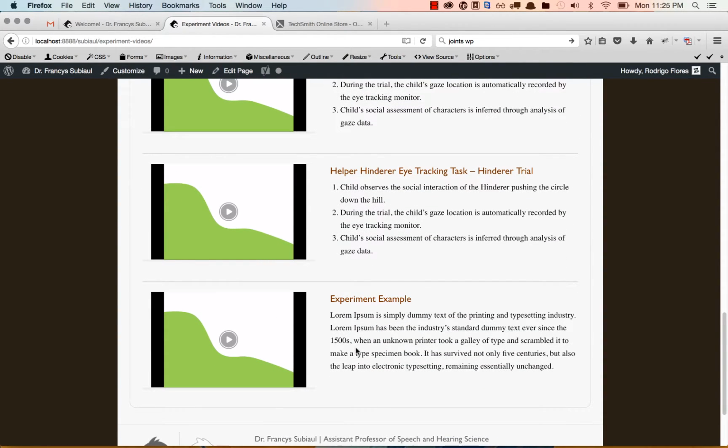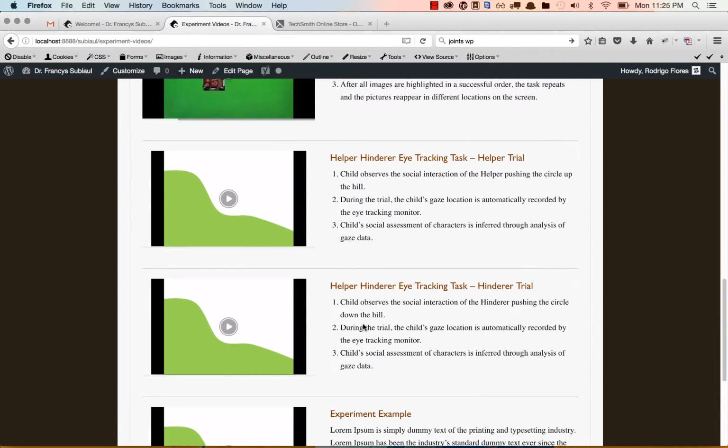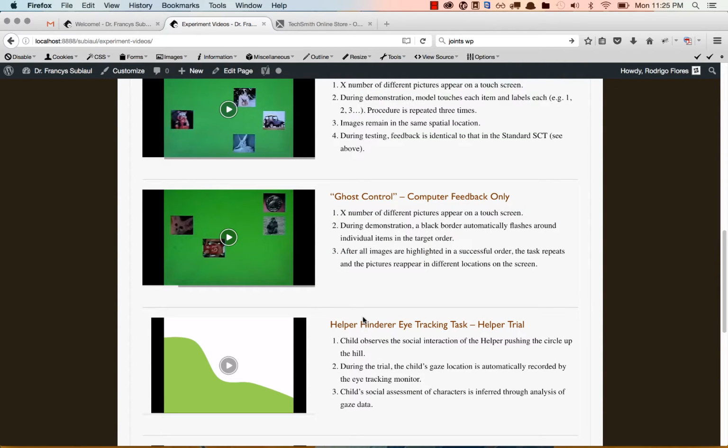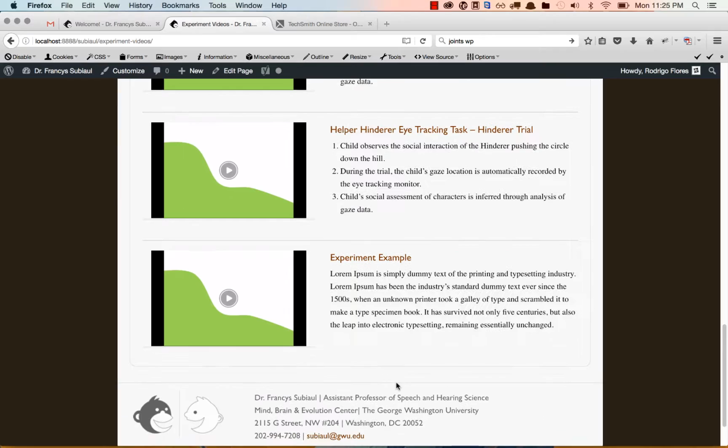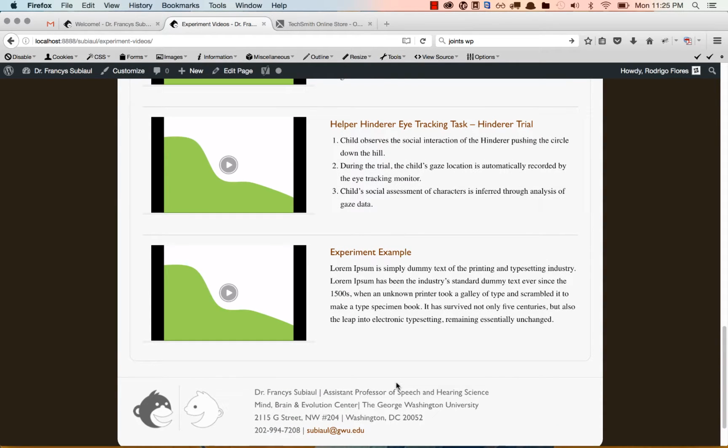If you wanted to alter the order for the experiment videos, you simply want to change the date to an older date because it's showing right now oldest last. I'm gonna give you a plugin to be able to drag and drop them as well, so stay tuned on that. But that's basically the gist of it. As you can see, it's very simple.